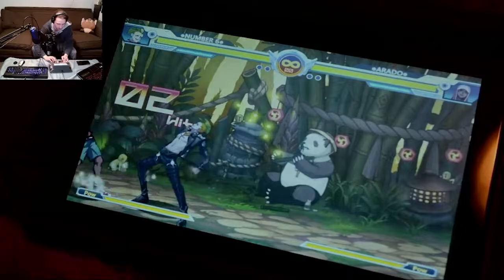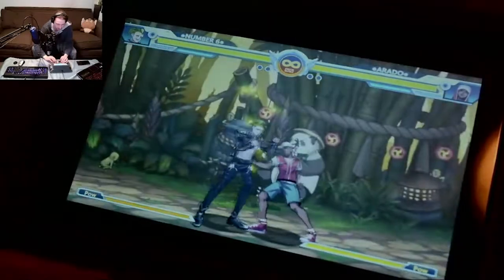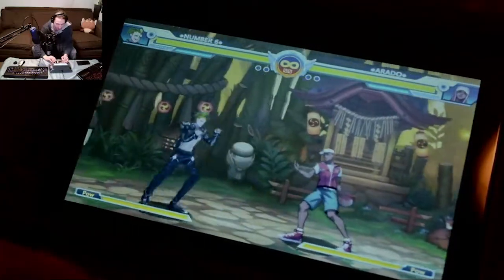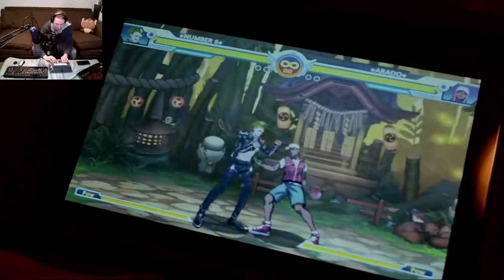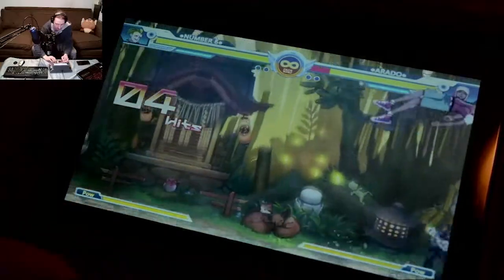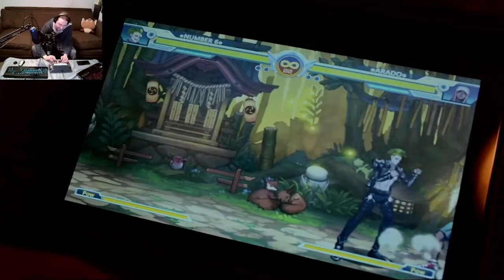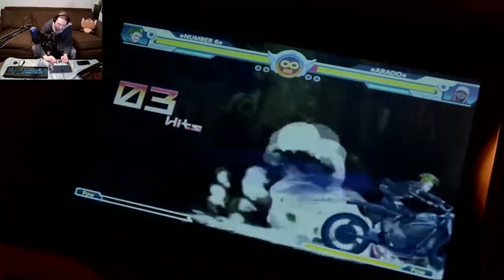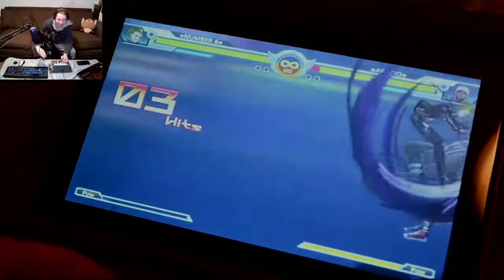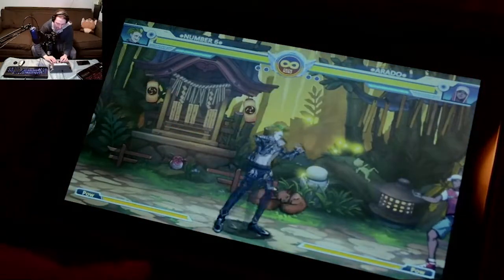Does it? Ah, no. So slow. Oh, yeah. And you can stop your runs, too. So you get this little slide animation, which is actually pretty dope. See? And that doesn't even connect. That makes me so sad. And that didn't even either, did it? Holy heck. These mans don't want you to combo into your super.